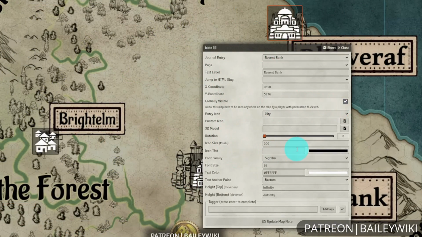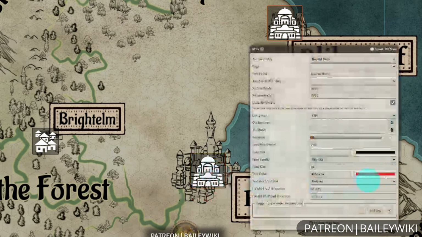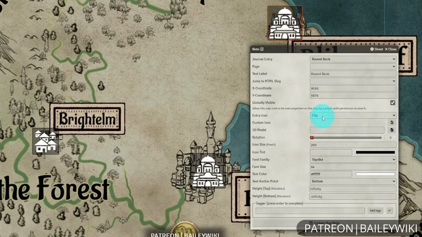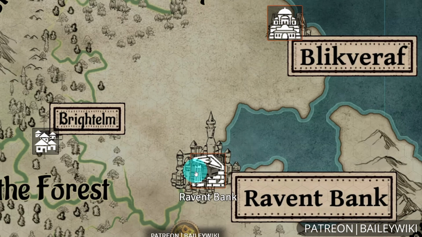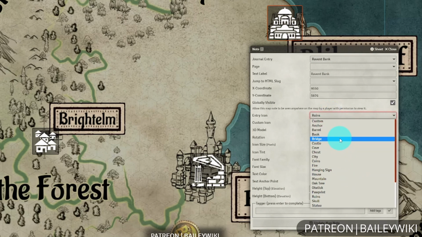You can adjust the icon if you'd like to, and you can change the tinting, color, etc. And that brings us to the first point of customization that's going to start taking things up a notch here. We can adjust this icon here, and you can see that there are a variety of icons, and these are all found in your SVG folder if you go into the core data structure and you're looking at icons.